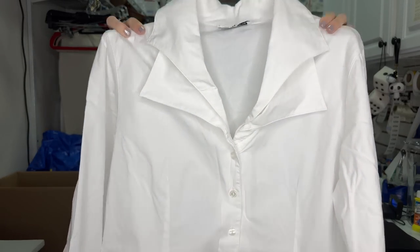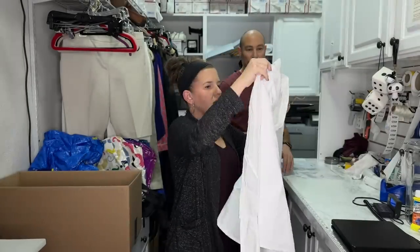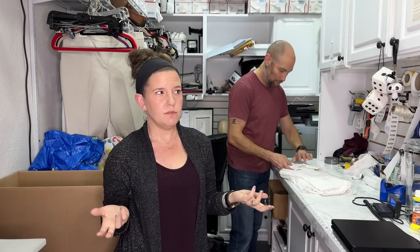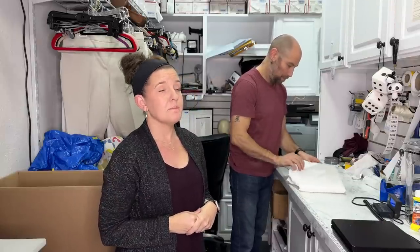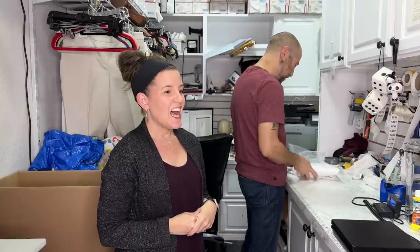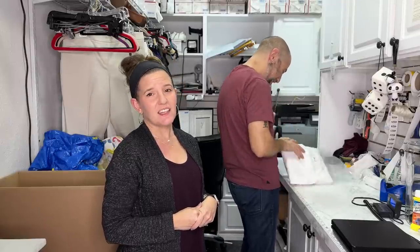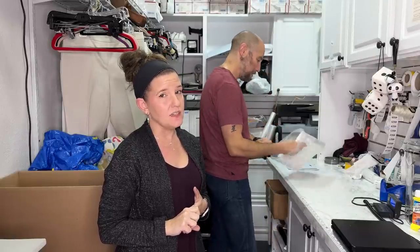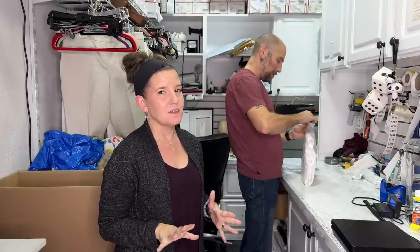It's a double-collared shirt. Anne Fontaine, if you are new here, we talk about her all the time. She's famous for her white button-downs with detailing. They're always kind of exciting for a white button-down. We just sold two today. And when we find them, we buy them. Yep. We list them and we sell them. We listed in that order everything Anne Fontaine the other day, and now it's selling. She's just really, really great at white button-downs. They're anything but basic, you know what I mean? Love that.